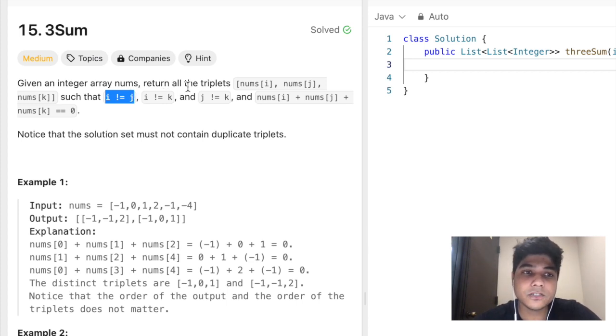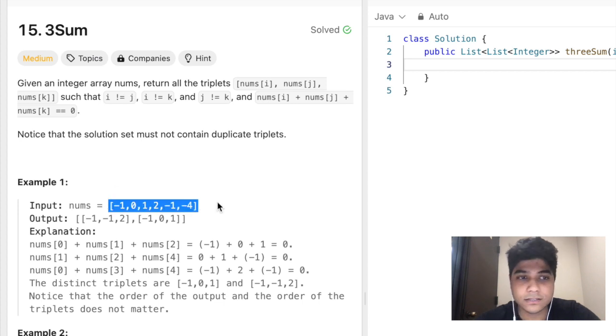The way that we're going to solve this problem is by sorting this array and then iterating through every single one of those elements and having two different pointers at the same time. So we would sort the array and start from the very first element, and then we would have another pointer right here, called low, and another pointer at the end of the array called high.